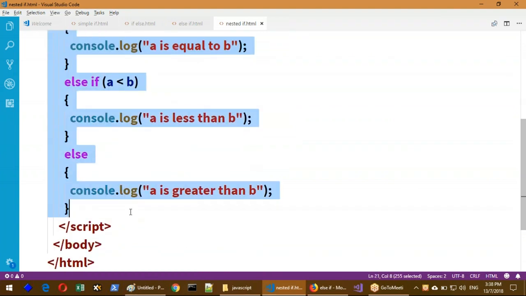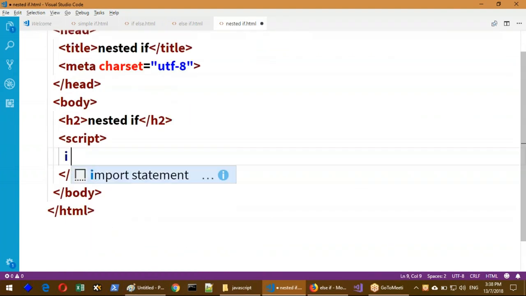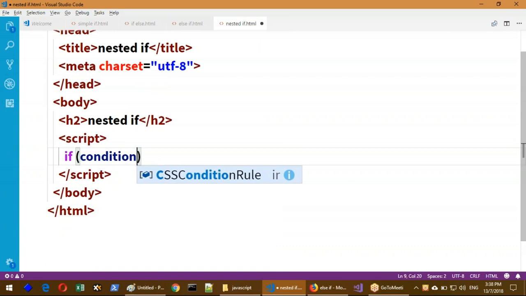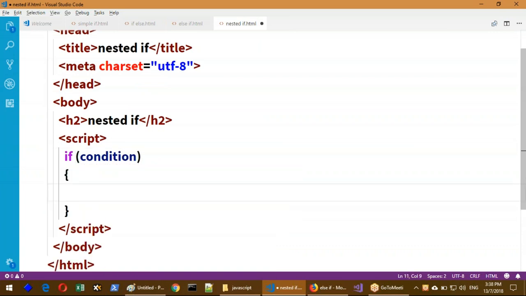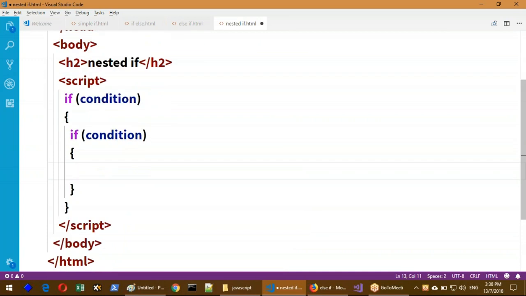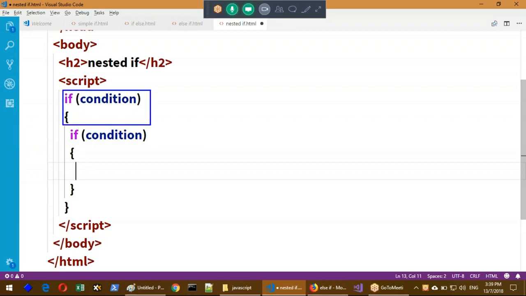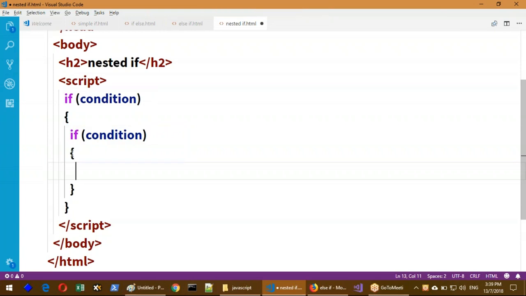So, in a brief concept, we have some condition, and we have another condition, that's all. This is nothing but nested if. At a basic level, if inside if is nothing but nested if. Okay? Now listen. This is called the outer if. This is the inner if. Can we write an else case for the outer if and the inner if also? Else is possible, else we can write, no problem.